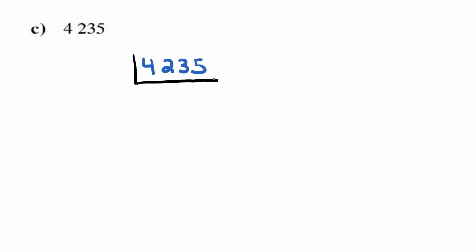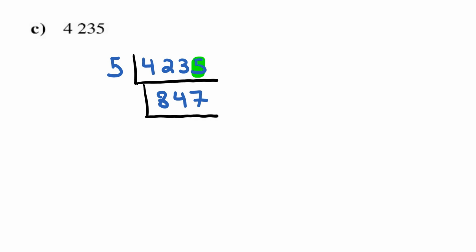Okay, so we move on to question 12C now. Okay, a bigger number here, 4,235. So let me start off by writing 4,235 on the side. Let's create a ladder here, a sideways L, and let's go ahead and use the division table here. Now, since the last digit here is a 5, you might want to start off by dividing this big number by 5. So 4,235 divided by 5 gives you 847.